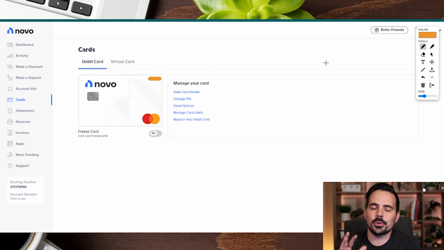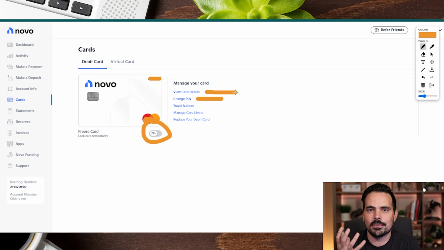Now, here's another really great feature of Novo, and I know a lot of other accounts are starting to do this more and more. When it comes to your debit card, or I assume eventually with the credit card as well, you can actually manage it directly inside of the browser or your app. So if you run into a situation like I did once where I actually had to go ahead and freeze my account, you can actually go ahead and freeze your card directly right over here on the app. And it's really, really nice. You could actually even change your PIN and even view your card details. So if you don't have it physically with you, you can get the card number so you can maybe purchase something online all directly from here inside of the app or the web browser.